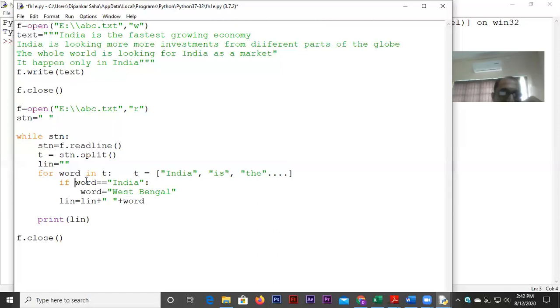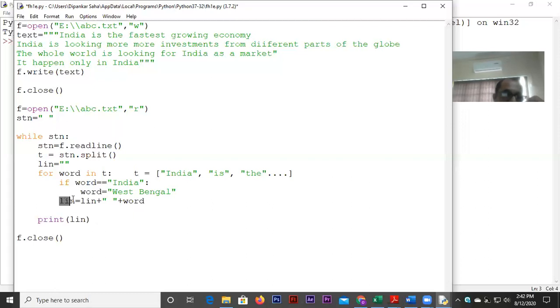And if it is not equal to India, then the other words will be exactly like the original. That means when the first word was India, it copied West Bengal because I changed the value of word. And if it is not India, like is the fastest growing economy, the other words just get copied into the line exactly the way they are.